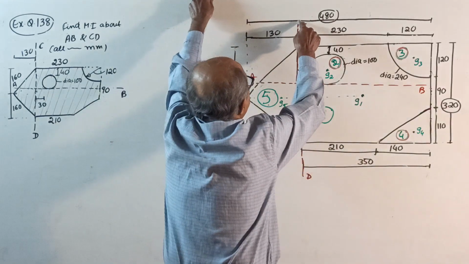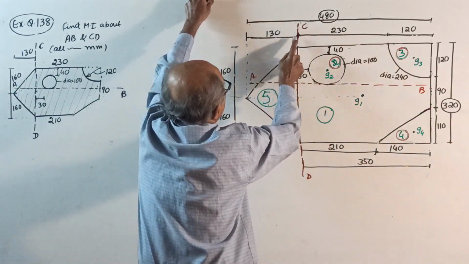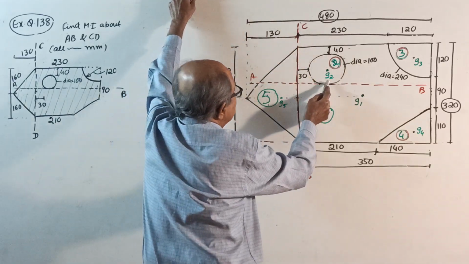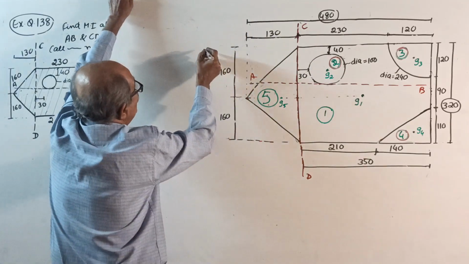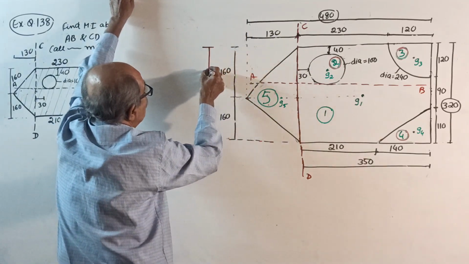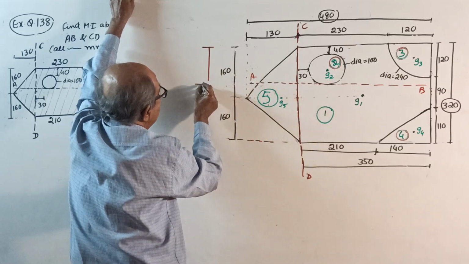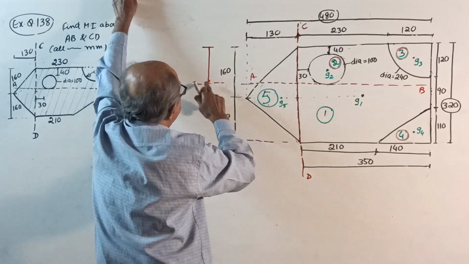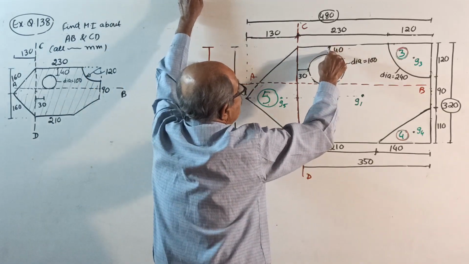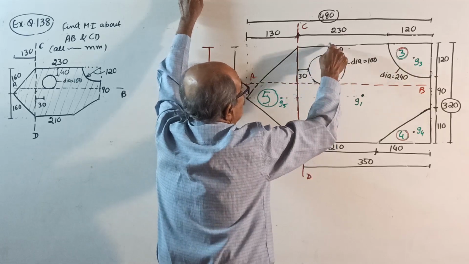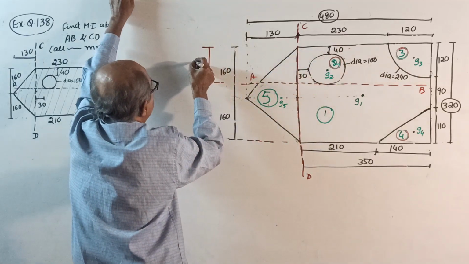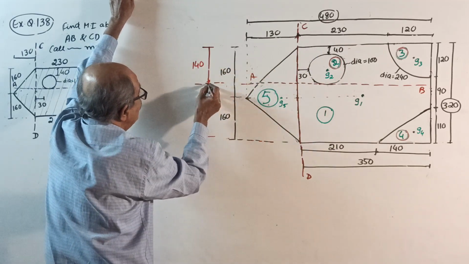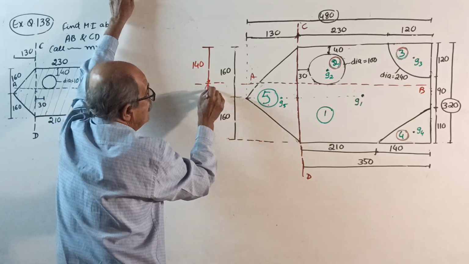Now see that AB and CD are crystal clear visible. CD is crystal clear, it is passing through a junction, but AB is slightly on the upper side. So better to mark the distance of AB from here, without disturbing other markings. This distance is 40, this is 100, so from here to here is 140. Mark it.